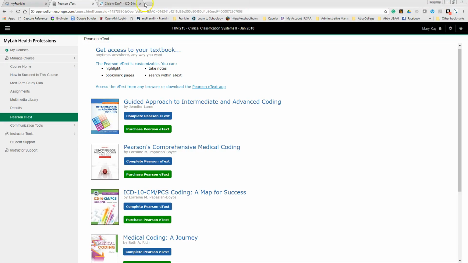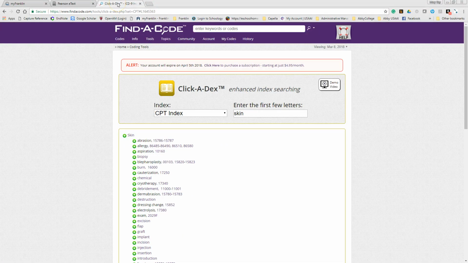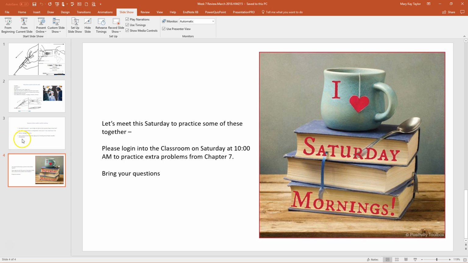What I'm going to do is pull up what we call a click-a-code. This is from Find a Code. Now this is the same thing as what you have in your CPT manual, and you still have to do the same thing in the CPT manual. If you use an encoder, it just doesn't give you the answer. We're going to still have to do some looking around here. So I want to take the one that we did in our presentation. Let me pull that up real quick.